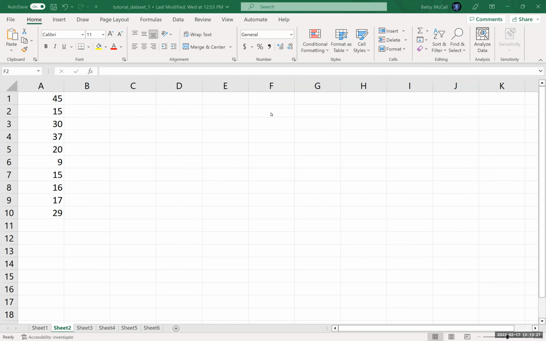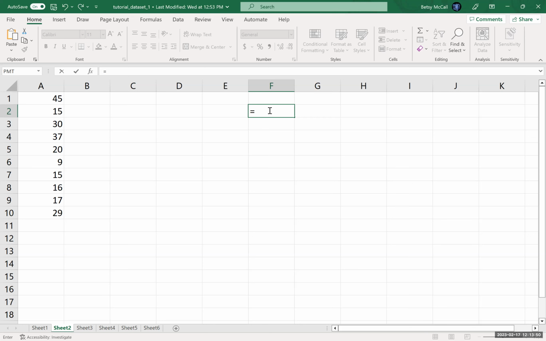Excel can be used as a calculator, but it is a lot more powerful than a calculator. Let's start with some basic examples of doing some math. If you want Excel to calculate something and not treat it as plain text, you start with an equal sign, and then you can type in whatever you want to calculate, just like you would in a regular calculator.